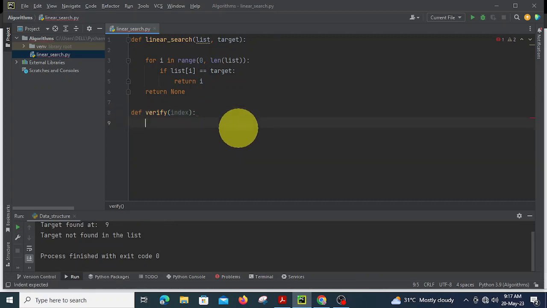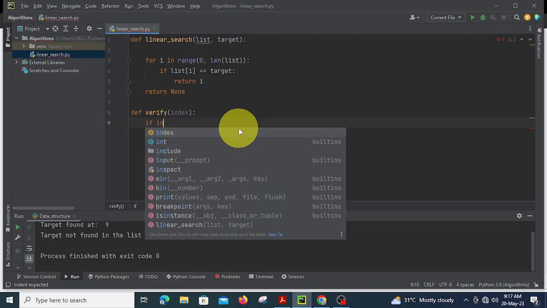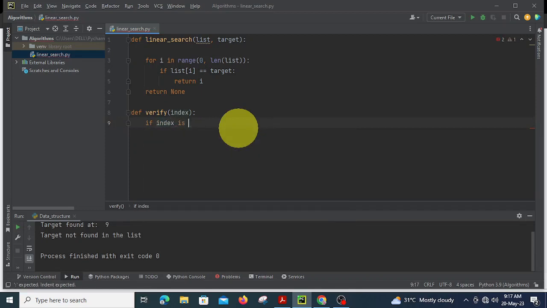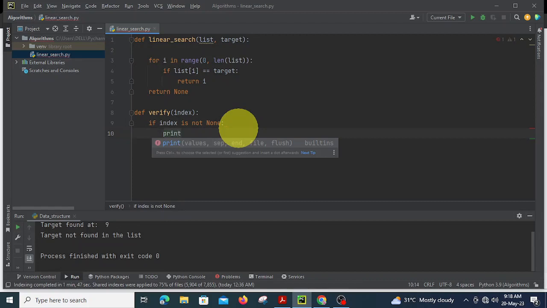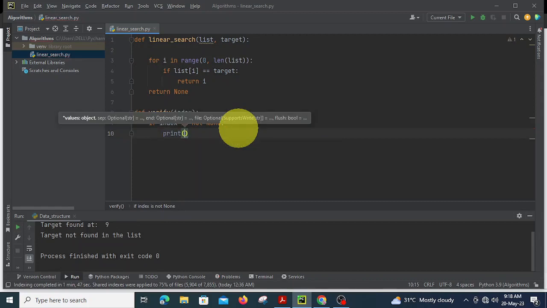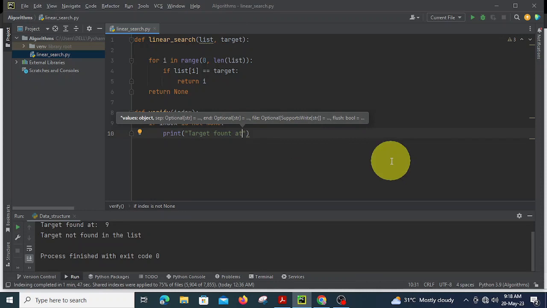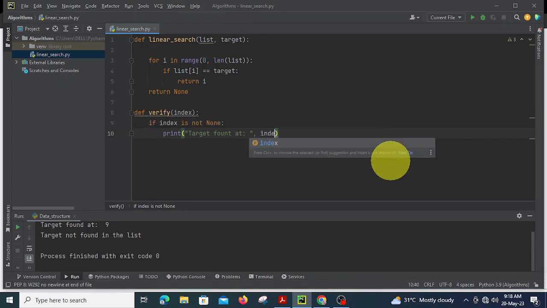Okay, and I will say if index is not None, print: target found at, colon space, then I'll put my index here.